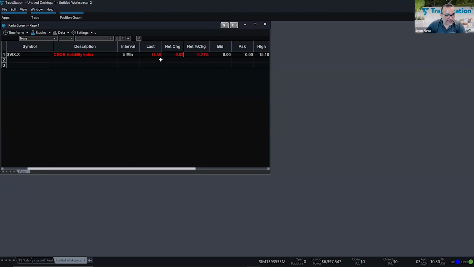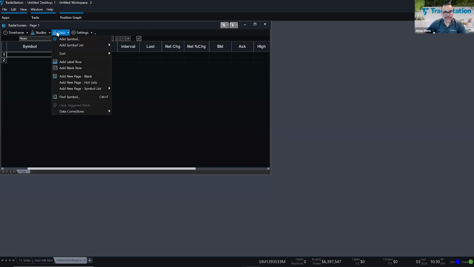All right, let's go ahead and take a look at some scanning features. I'm going to load a list of symbols, something pre-packaged already. I'm going to go to data, add a symbol list. And from this menu, I have the S&P 500, the 500 companies that make up the S&P 500 index. You can go into other symbol lists and explore.